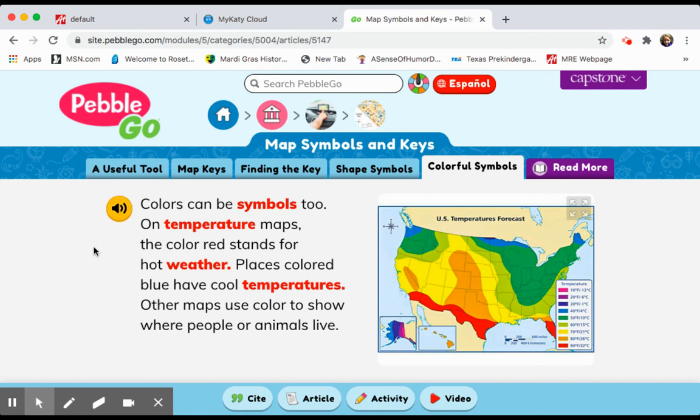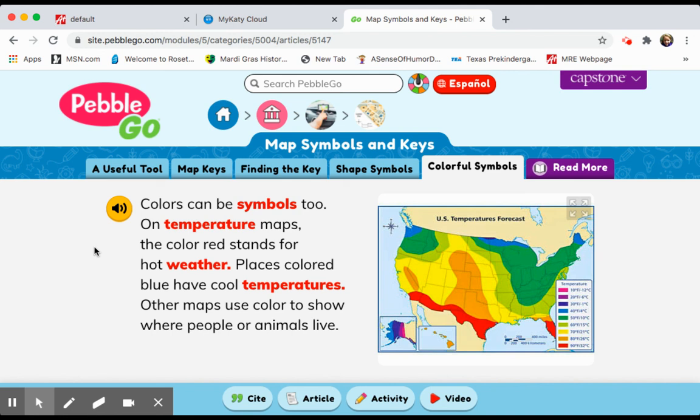Okay, so now that we've learned a little bit about map keys, map symbols, and scaling and all of that stuff about maps, I'd like you to take on a little project this week and try and create a map of your bedroom or a map of your office area, like where you're doing school, some sort of map. And you can draw this and just upload a picture, or you can do this on like Google Draw and actually draw it.